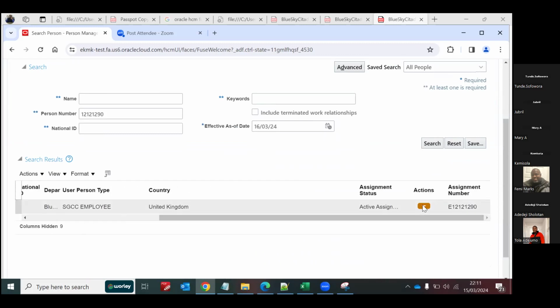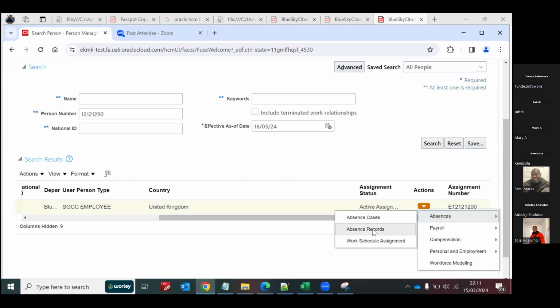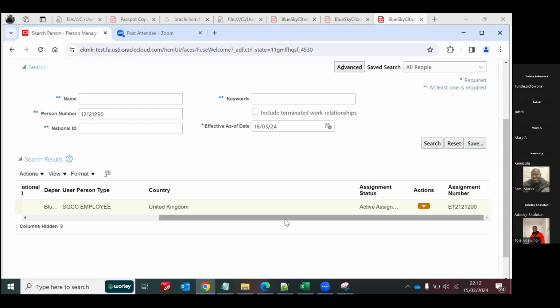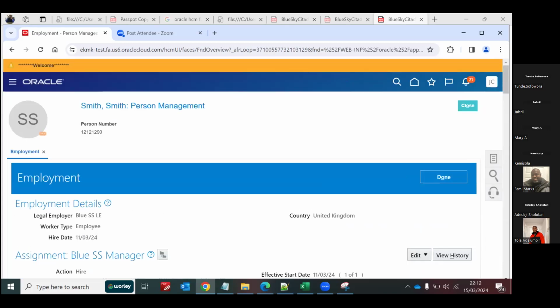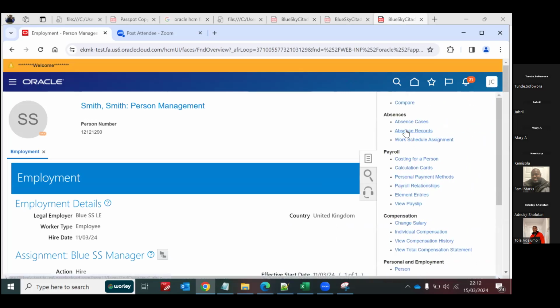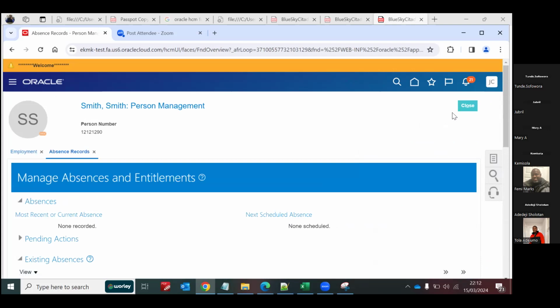You can see action, and absences and absence record. Or you can go to where I told you. If you can't remember this one, again, go to where we normally go. Just go on Smith, which is the link. And you come here on this tax here, and absence record. It's the same thing.